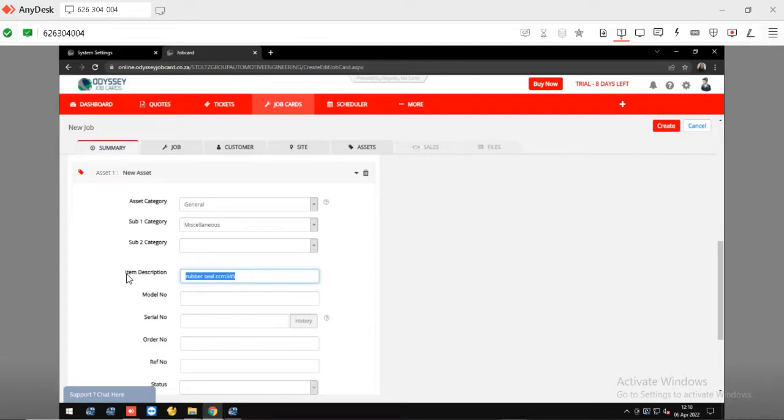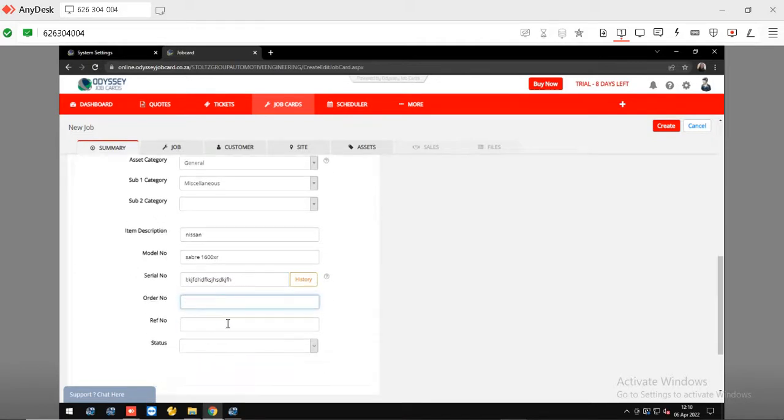So we can even put in there, this is for a Nissan model Sabre 1600 XR, and the serial number, this is like the VIN number of the vehicle, and you'll be able to pull a history by clicking on the history there for future use.